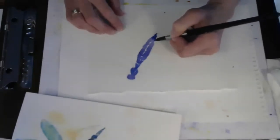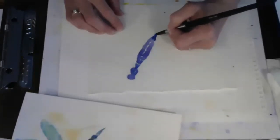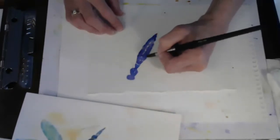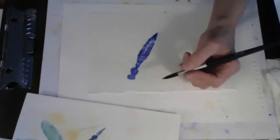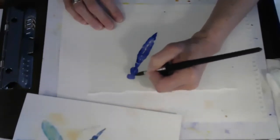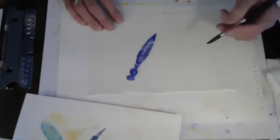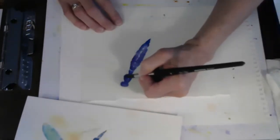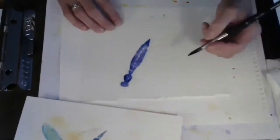You can change the colors up as you go along. I just added a little bit more blue down here at the bottom of his body. And I'm going in now with a little bit of blue around the edges here. Okay, I'll hold that up. While the wash is still wet, it's a good time to be adding deeper values. In other words, you're getting a stronger mix of paint, and so it's going to be darker. You can work from light to dark on something like this.